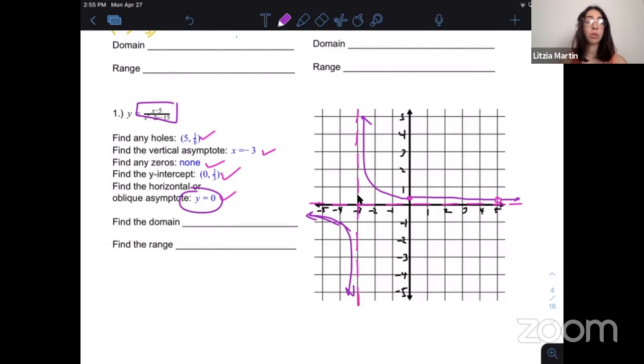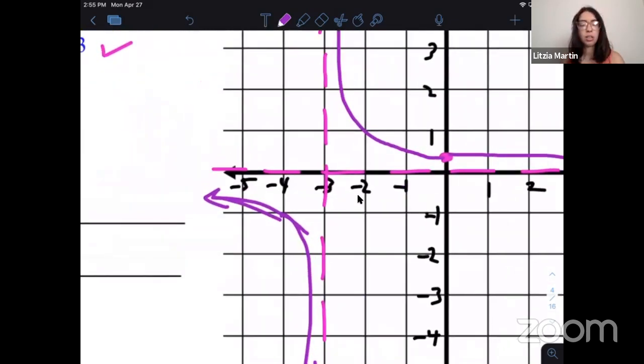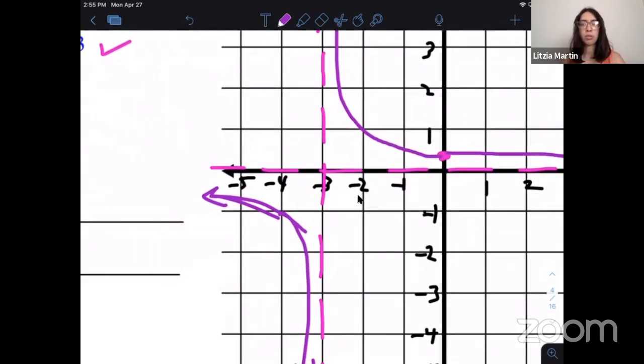And then when it comes to graphing it, y equal to 0 is going to be a line that crosses the y-axis at 0. That's kind of how you want to think about it. Same thing for vertical asymptote. You found that by setting the denominator equal to 0. And then we get x is equal to -3. So that means it's a line that's crossing the x-axis at -3. So there you see crossing at -3.